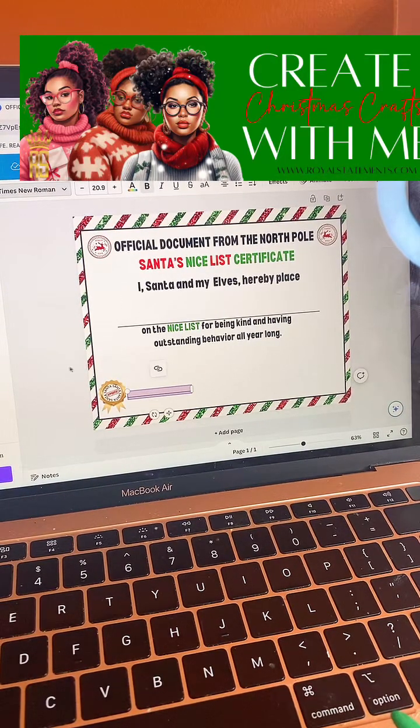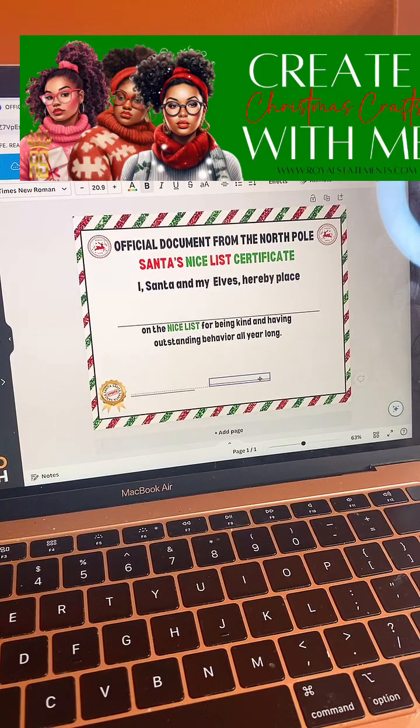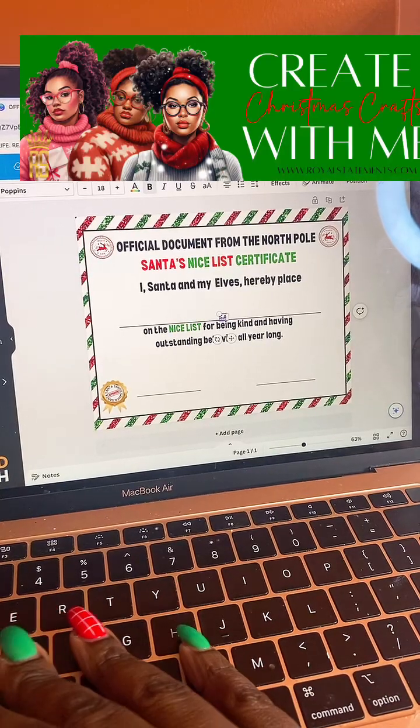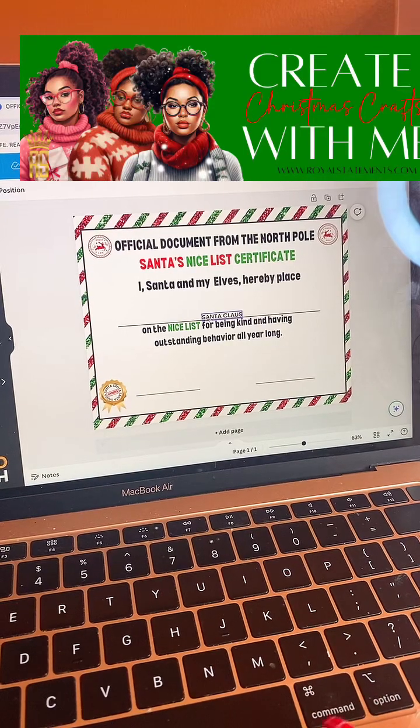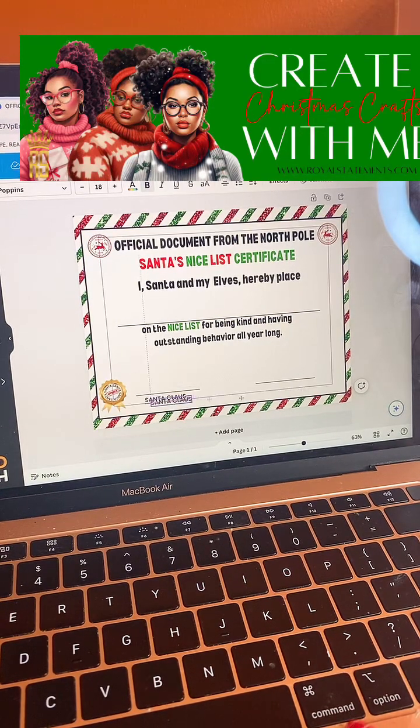And then make it larger. Duplicate it and bring it over here. So we have our spacing down here. We write Santa Claus. And then we put head elf.